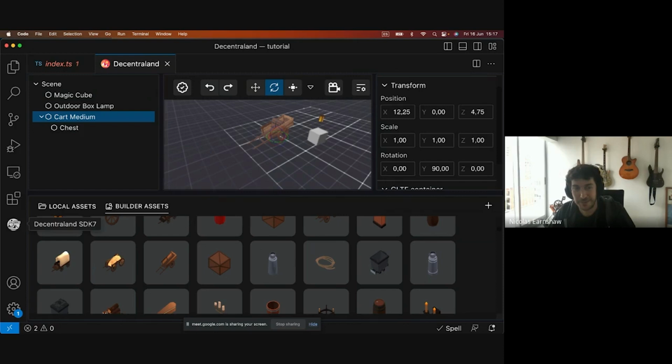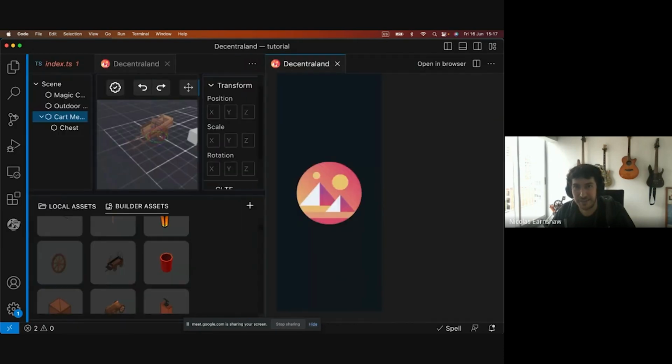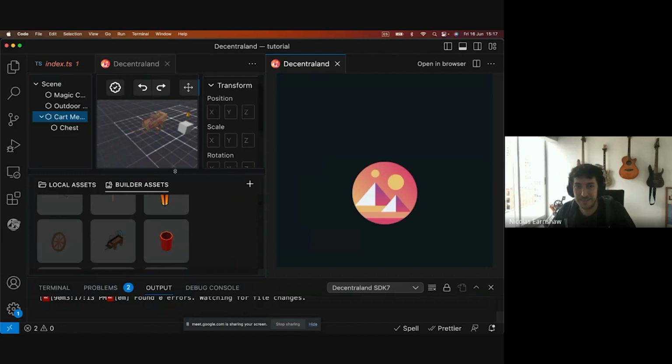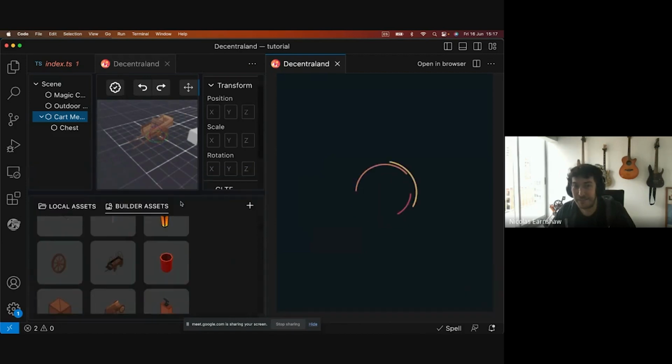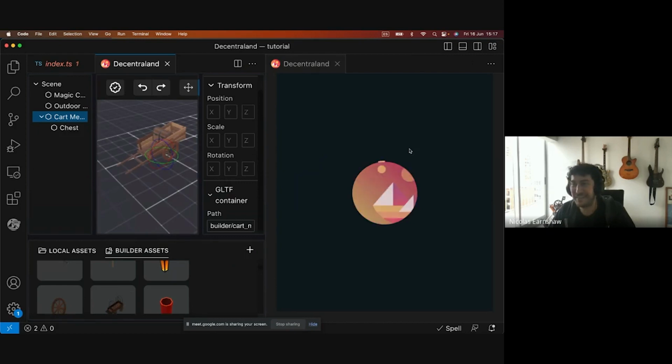And what I can also do is run the scene. And so in parallel, now we can have both things, one next to the other, and see both the edit mode of my scene and the actual playable output of my scene, and change things in one place and see the output on the other side. So give me just a second till this loads.